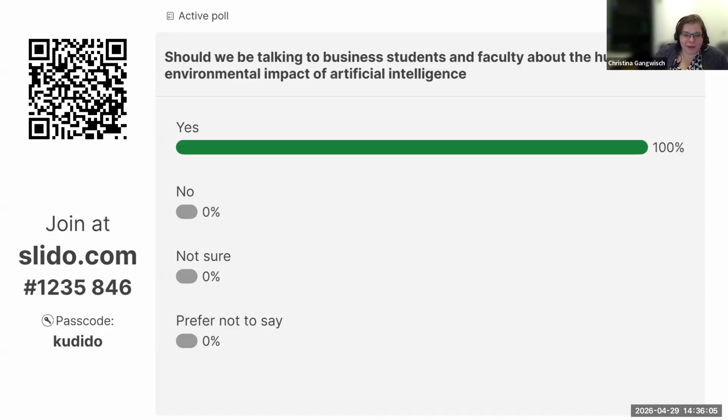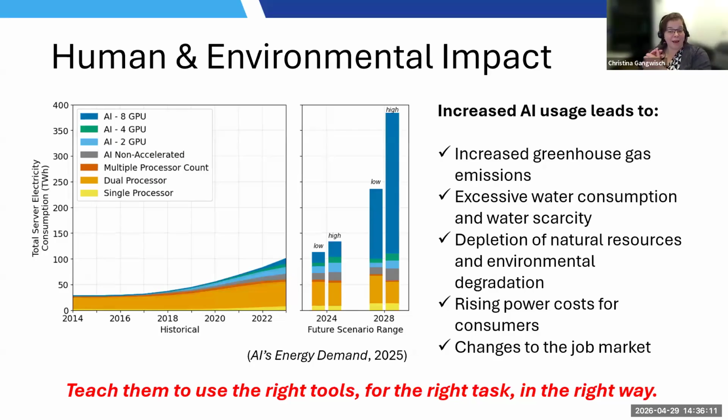Okay. I think we have a consensus. So I don't think I need to convince you. I think everybody's kind of as concerned about this as I am. But I personally think that there's two things that we can really do in order to engage with our students and faculty about how they can lessen the negative impacts of artificial intelligence on us and on our environment. And that's by having conversations with them about, like if you don't know, these are the impacts: increased greenhouse gas emissions, water consumption, water scarcity, all the things that we know are happening to our world.